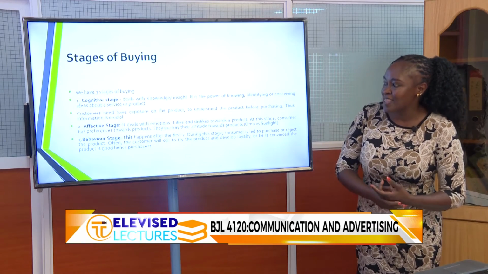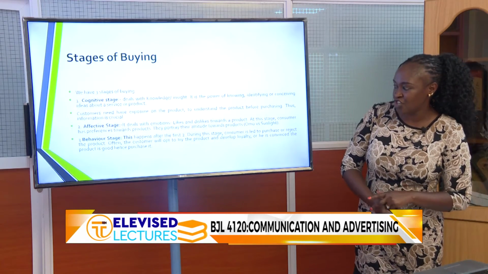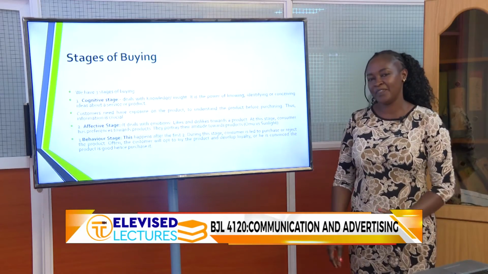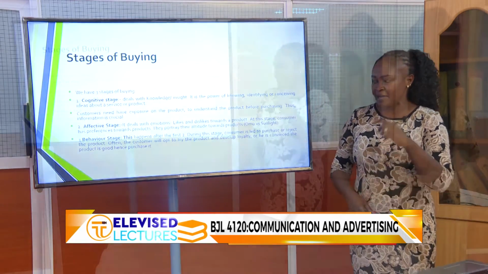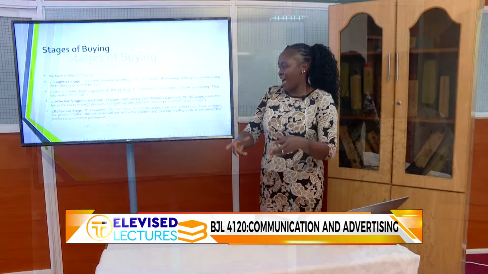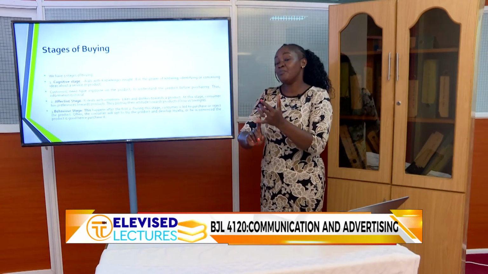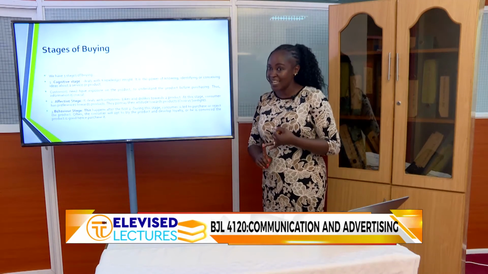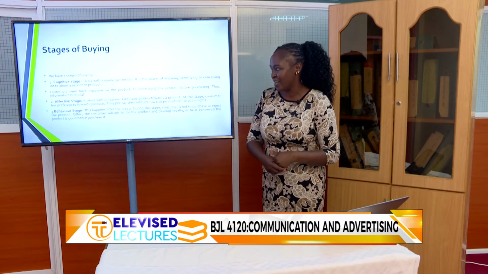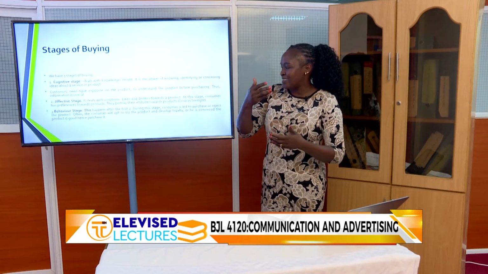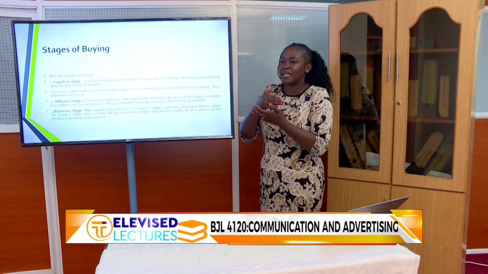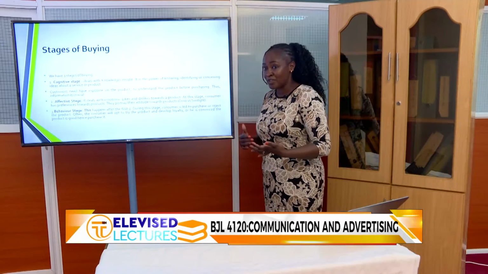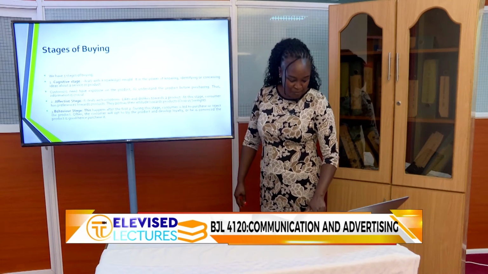Okay, then the other one is the behavior stage, which happens after the affective. As we will see in the IDA process, the moment you like, then you will either purchase the product or you reject. If you like, you purchase. If you dislike, then you ignore and move on. What will determine if I will buy that and if I'll be loyal to the product is the quality of the product.